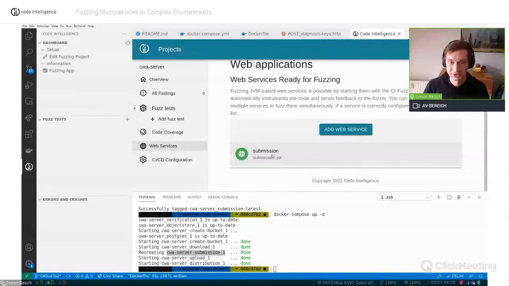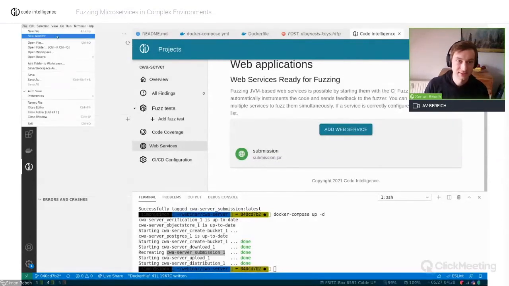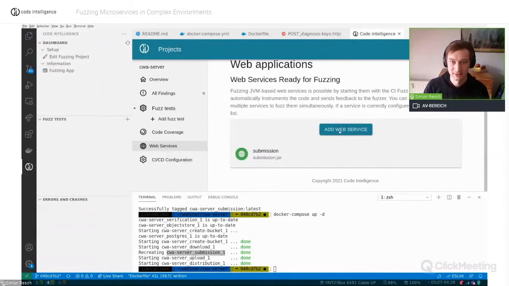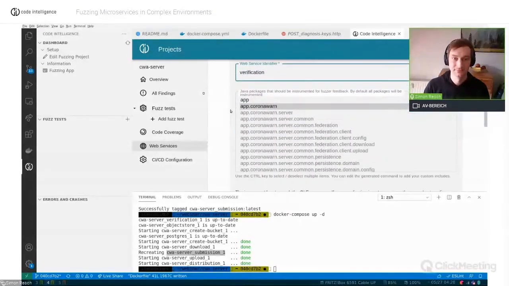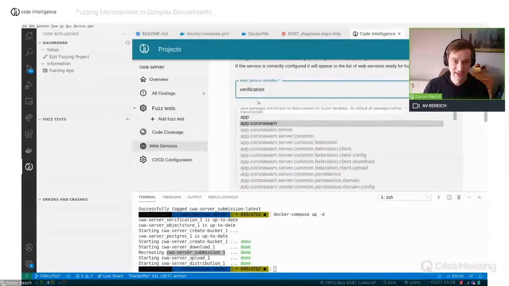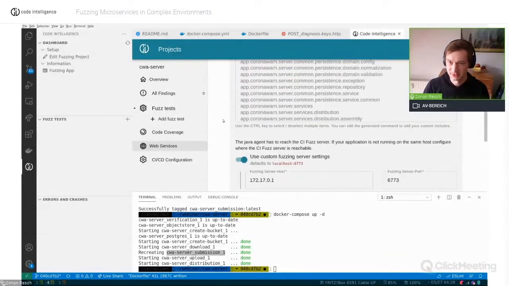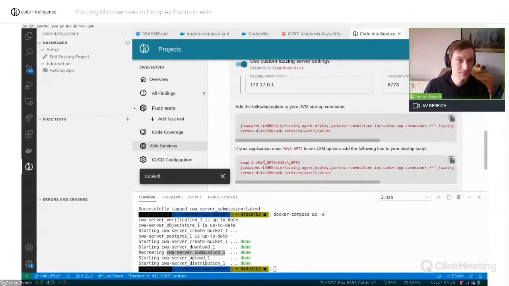And here now register this submission service. Okay, now I will do basically exactly the same, but for the verification service. So let's get another command line to copy. I will choose a different name, but all the other arguments can be the same.